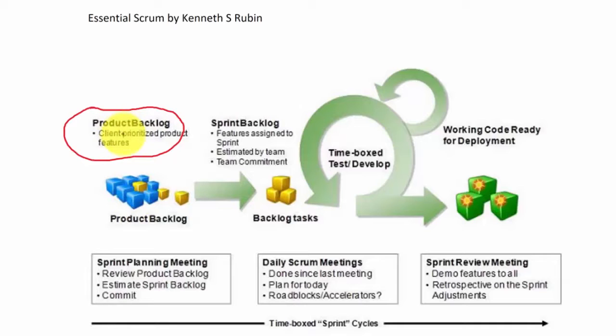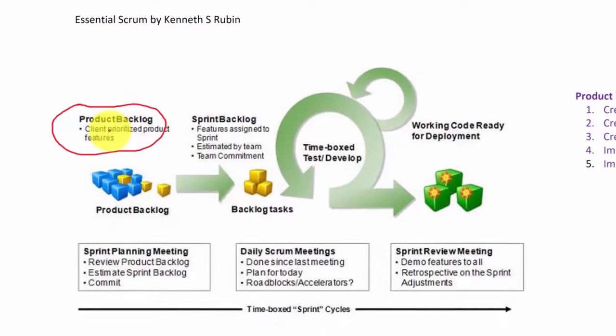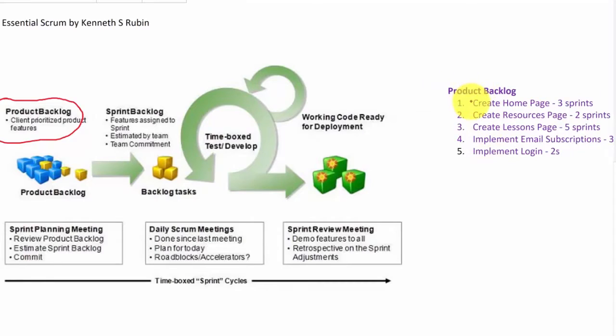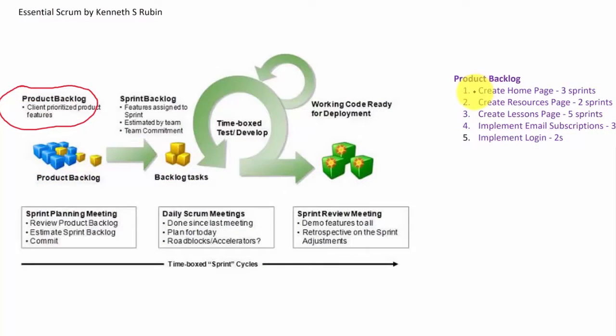That is where we create the higher level items that we are going to develop. If you remember, we created our product backlog with different items such as creating a homepage, resource page, lessons page, and so on, that we're going to take multiple sprints to create in our qtptutorial.net website. Once we have a bunch of those product items, we are going to take those items. You can see that depicted here with the golden boxes.